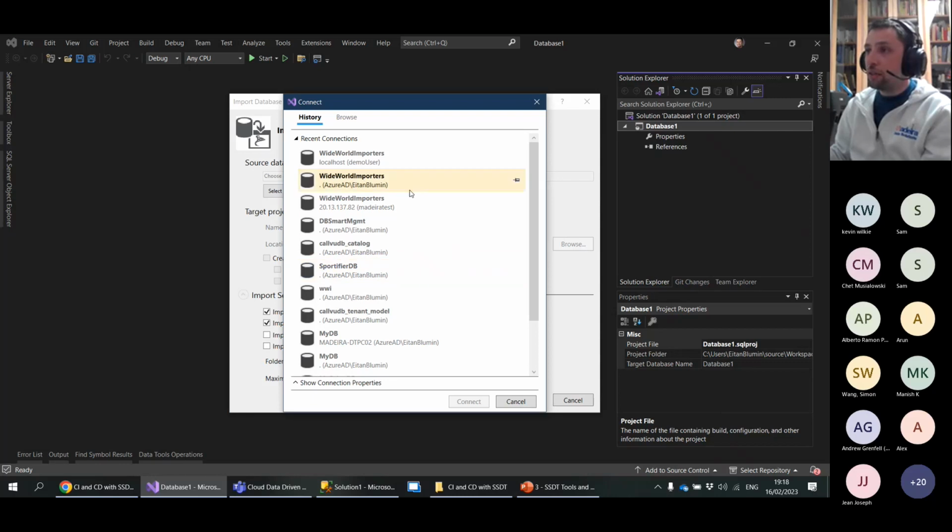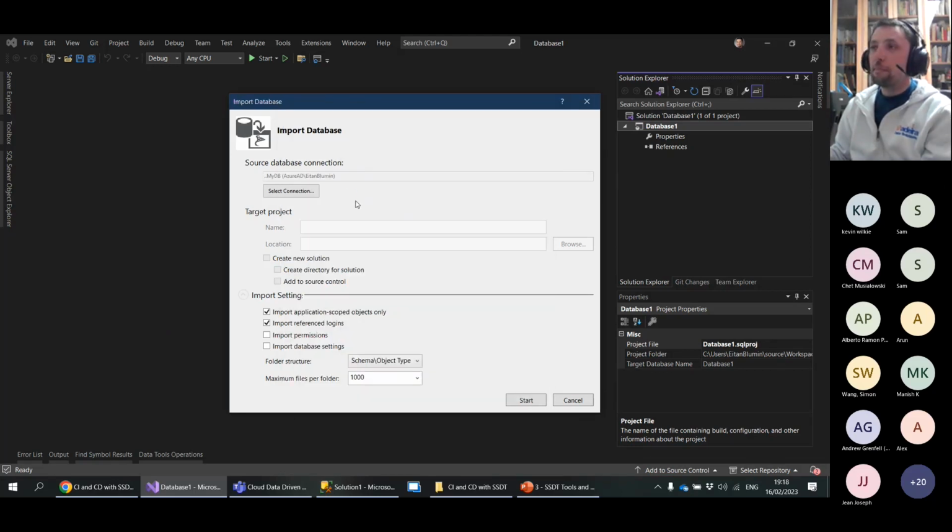Let's go with this one, I guess. As you can see, you first start with selecting a connection. You select which database you're connecting to. There are all kinds of options here.